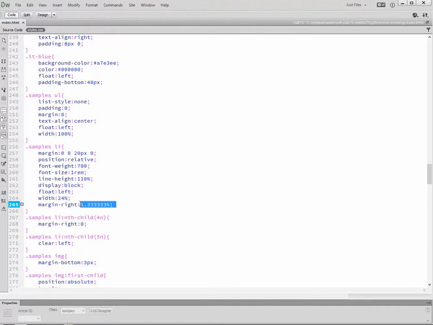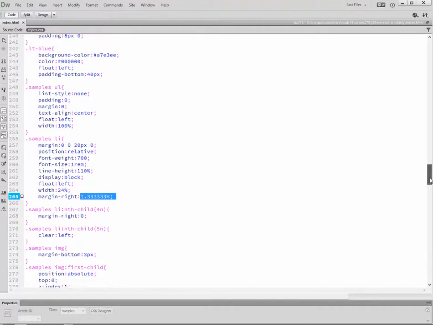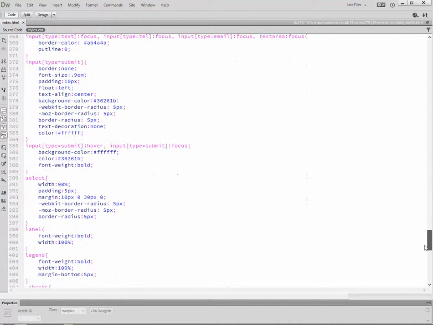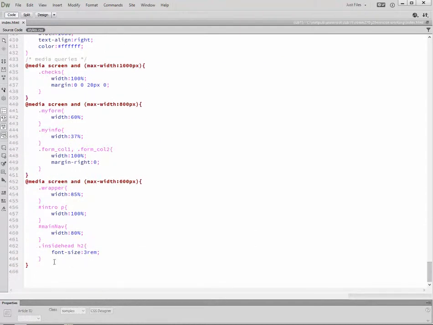In samples LI, we have them now at 24% wide with a margin of 1.3, or 1 1/3%. So that was the math to do 4 in a row, and we need math now to do 3 in a row. It's actually a little bit simpler. We don't have all those decimal places. So to do 3 in a row, we're going to type in our selector, which is samples LI, and what we need to change is the width.